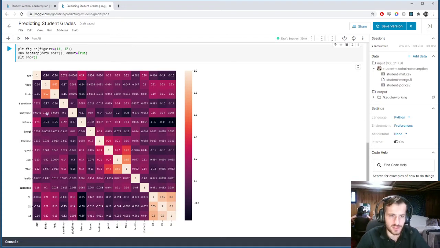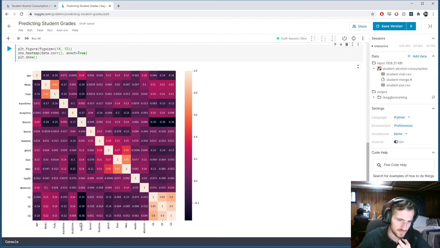So other correlations, you can see that the mother's education level is correlated with the father's education level, which makes sense. And the weekend alcohol consumption has a positive correlation with whether or not they're going to go out, and also a positive correlation with the daytime alcohol consumption. So anything else we're seeing here?